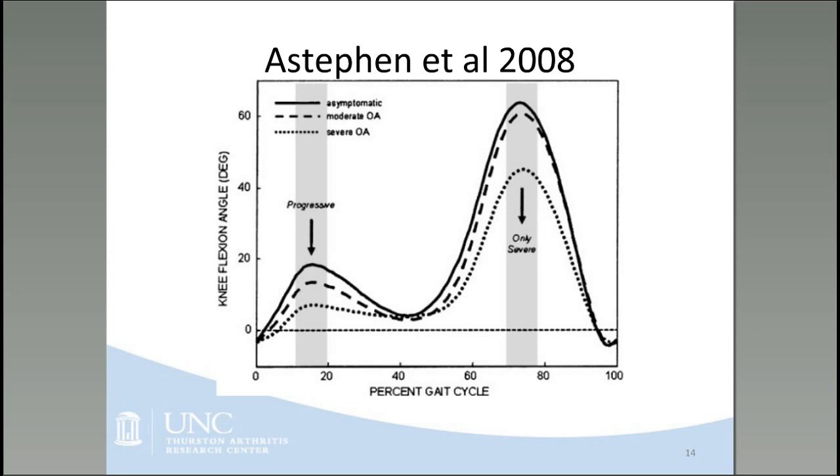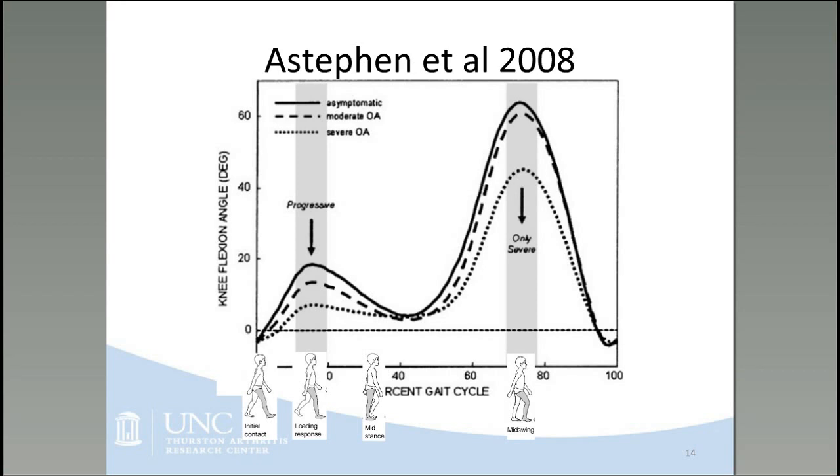And so we see that all 3 groups generally move similarly throughout the gait cycle as it should. As the foot makes contact with the ground, the limb accepts the weight of the body, and the knee flexes to absorb the shock and then moves into extension around mid-stance to provide a strong base of support as it moves into single limb stance. Then the knee flexes as the limb moves into swing phase and returns to full extension as the foot returns to the ground. But as you can see, there are differences in the range of motion between the 3 groups, and they're most apparent at peak knee flexion, which is the shaded parts that you can see there.